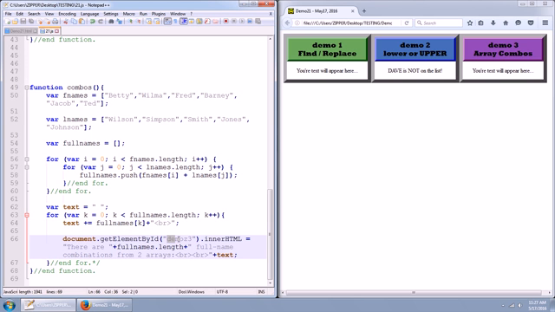Then it's going to take document.getElementById, and this is demos3, which is going to be this section right up here, this paragraph with the ID of demos3, dot innerHTML. So now we're going to change this text to something else. The words "there are" plus fullNames.length. So we're going to see how many names we're going to get out of doing this, plus the words "full name combinations from two arrays." I told you it'll be 30 because 5 times 6 is 30. Two break tags means that we go down 2 lines, and then plus text.